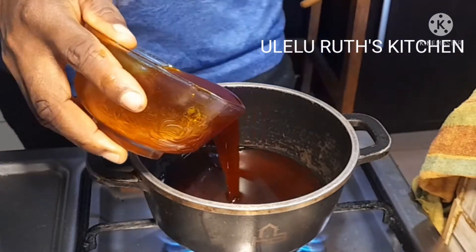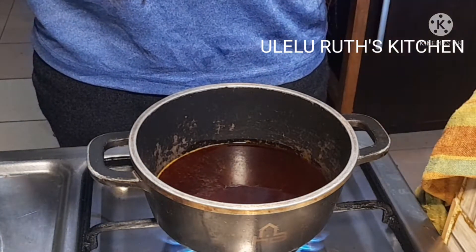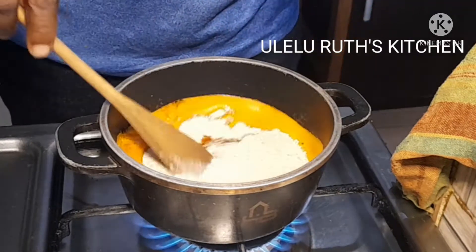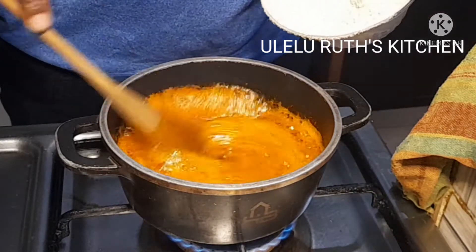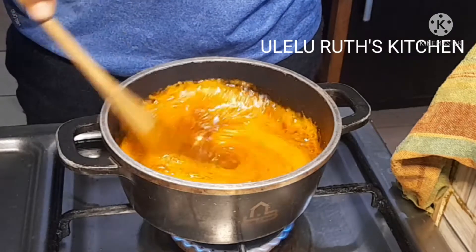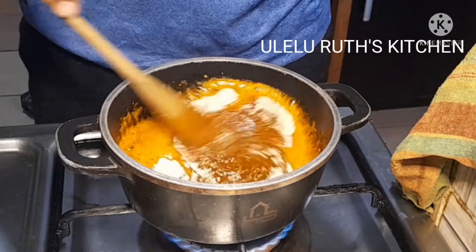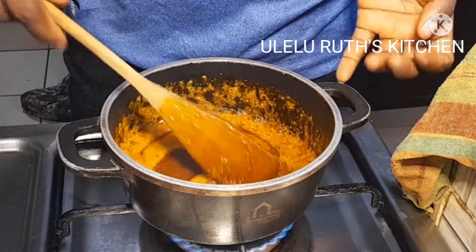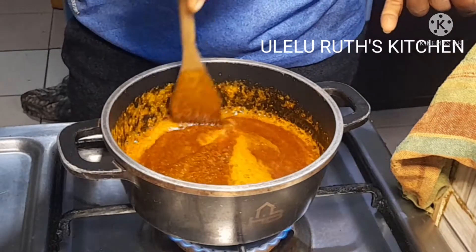On a clean pot, once it gets dry I'll add my palm oil and bring it to a boil — we are not blanching the palm oil. Once it gets hot, the next thing is to start adding my blended ogbono bit by bit. I use this method because I do not want ogbono lumps in my soup — I want a smooth soup. I'm going to stir this for at least five minutes on a very low flame until all the lumps from the ogbono melt away. Make sure your flame is on the low side so it does not overcook.